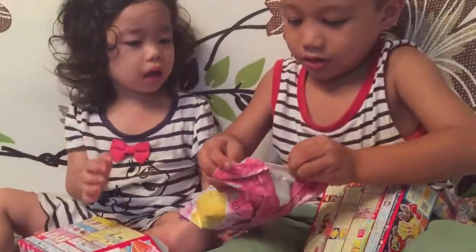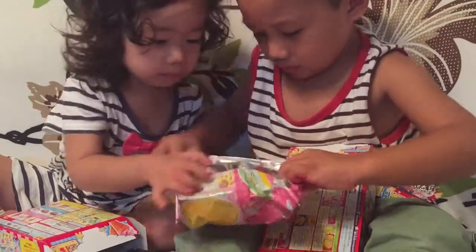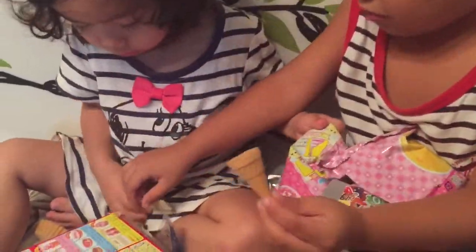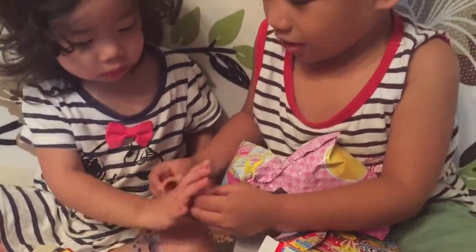I'll open and see. Ta-da! Now let's box mine. What's inside, girl? Wait! That's a cone. Ah, the cone. And that's a cone. So are you going to make ice cream?